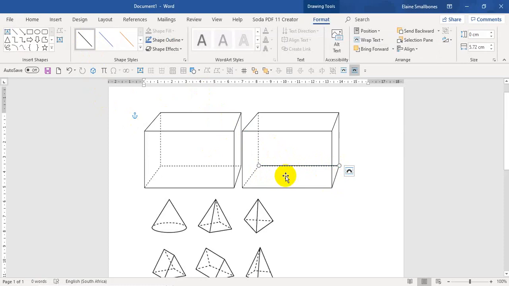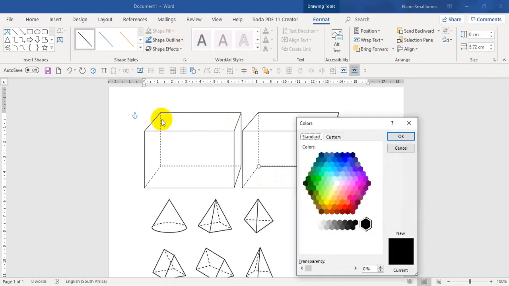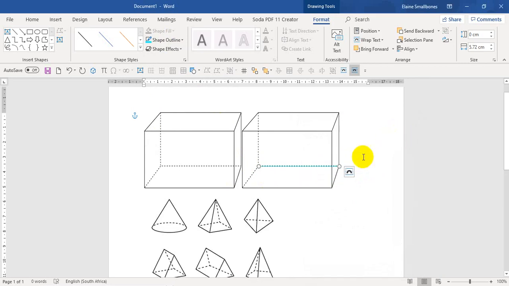I'm going to press Control, and using the down arrow, I'm going to move it just below the dotted line, just below. And then I'm going to go to the shape outline, and I'm going to choose a suitable color. So I go to more outline colors, and I'm going to look for a sort of aqua color. There it is. And I'm going to make that line aqua.